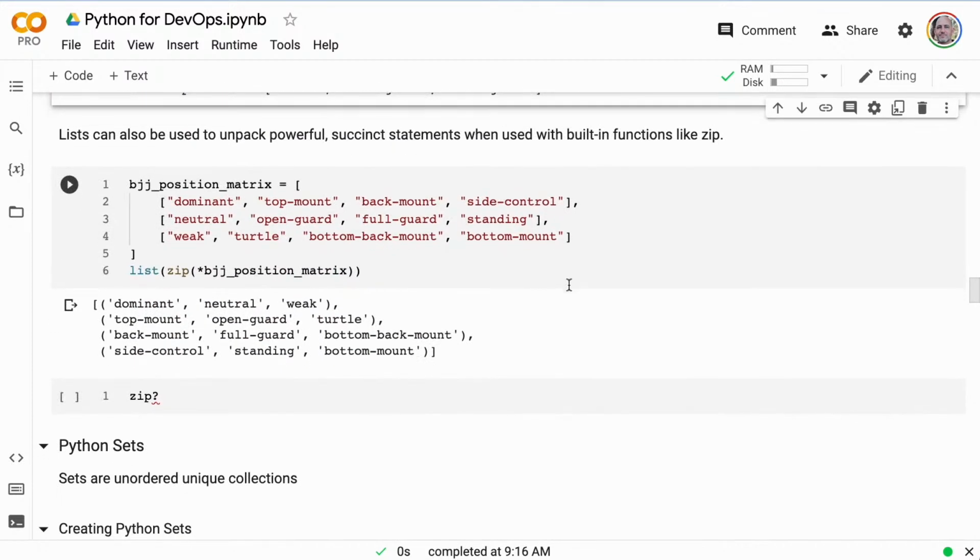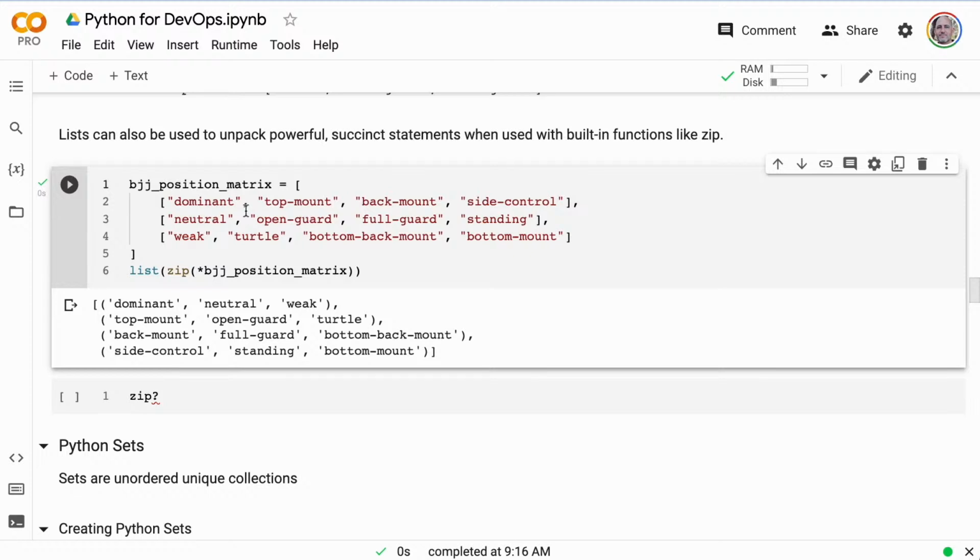Another thing you can do with a list is you can have a list of lists, which is building a matrix. And what's cool is that, you're building like a Rubik's Cube. You can just rotate the Rubik's Cube, and then you can make it another shape. In this case, if you use zip, that's what it does, right? We had this and it just rotates it at an angle.